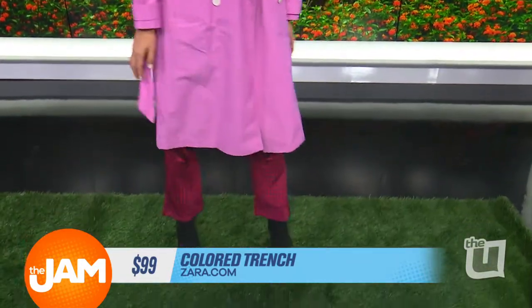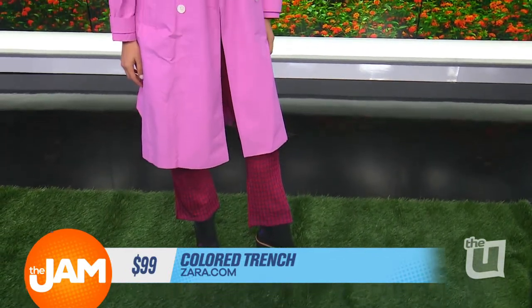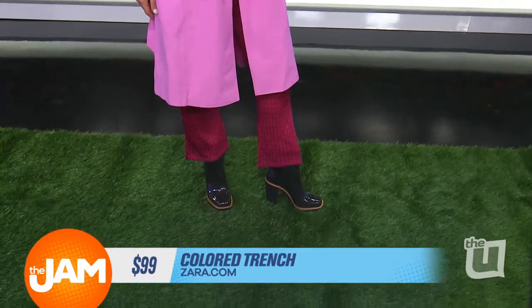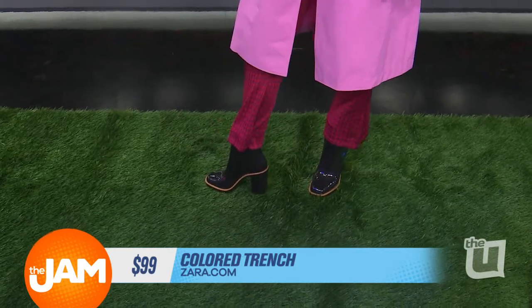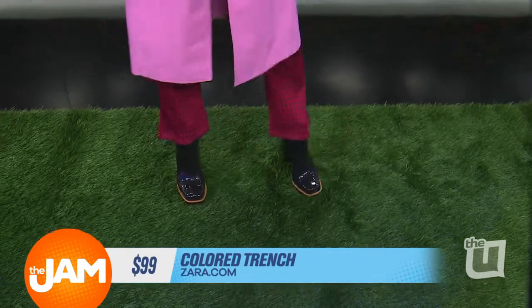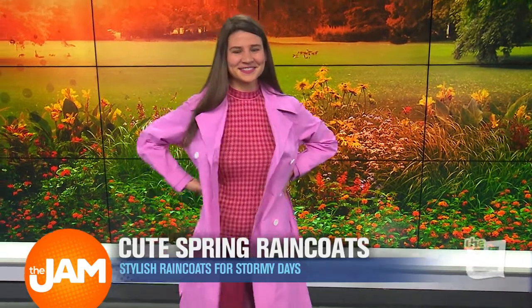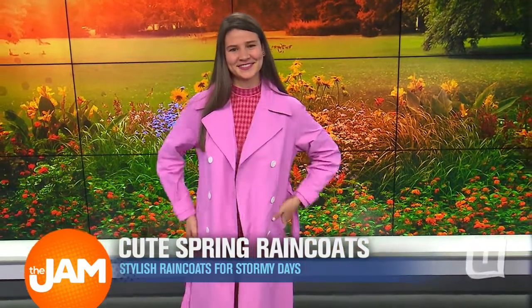Underneath, we have a darker colored pink with this great matching top and pants set from Zara. And then if we go down to the boots — these are my favorite. They're rain boots, but they have a heel. Those are rain boots? Yes, so you can easily transition from day to night. You'll still have that fashion edge, but this, to me, is your ultimate glamour girlfriend day look. You can really get away with those at work, too — totally, easily. You can transition from work to going out with your girlfriends. If she takes the jacket off, she has this really sexy outfit underneath, but I just love the whole combination.